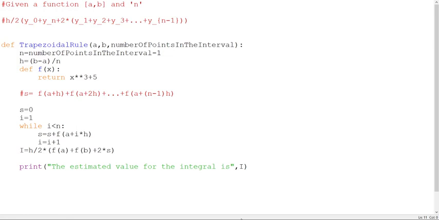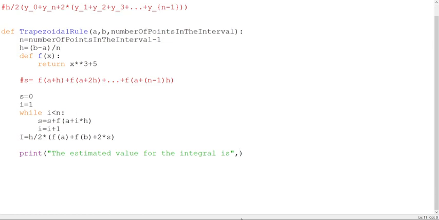I'll just compute and tell you. So the integral from 1 to 2 of x cube plus 5, all of you can compute this. This is very easy. The antiderivative we know is x raised to 4 by 4 plus 5x from 1 to 2. So that would be 16 by 4 plus 10 minus 1 by 4 plus 5, which is, let me compute, 4 plus 5, 9. So that comes out to be 8. So the actual value for the integral is 8.